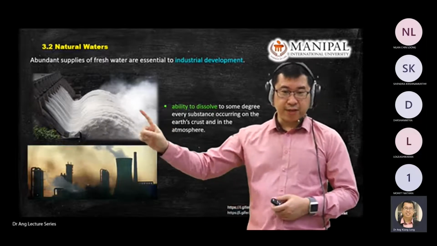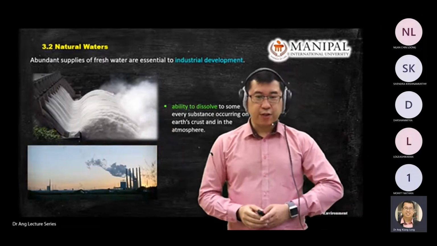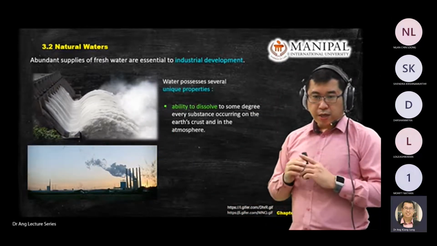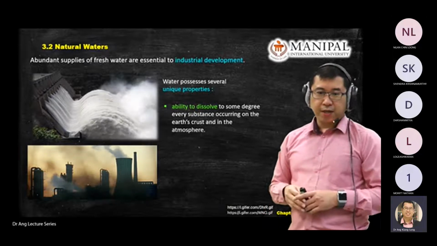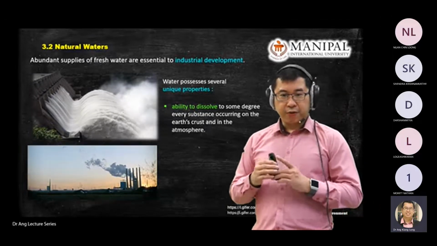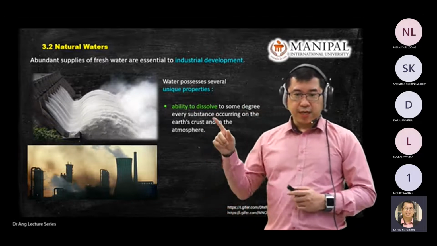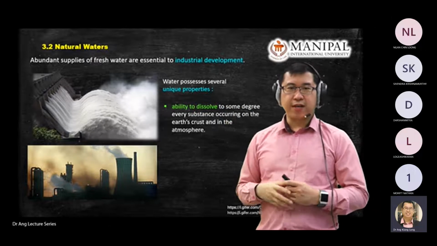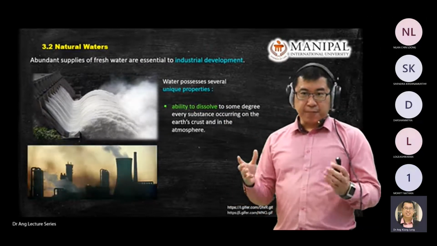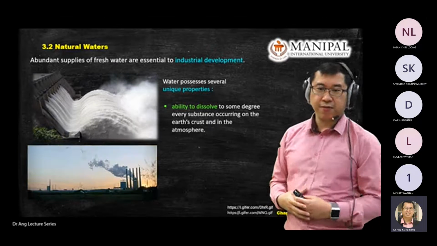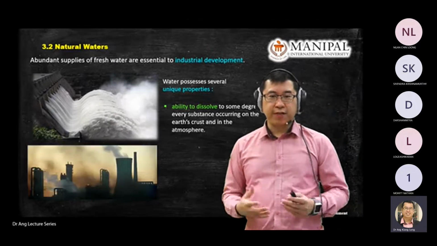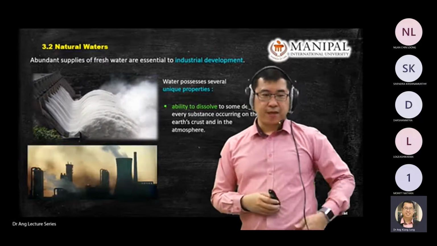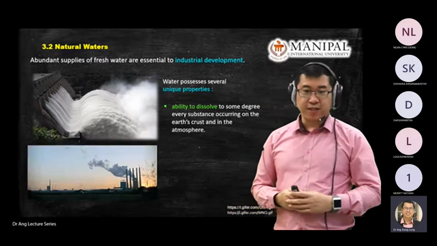However, because you have water, you know that corrosion is involved with metals, water, hydrogen, oxygen. So when you have water, we have lots of things to talk about when it comes to corrosion. When we talk about water, we need to remind ourselves that it has a few unique properties. First one, it is able to dissolve almost 90% of the substances on this earth. Can say almost everything really. If you want to dissolve something, you add water, right?